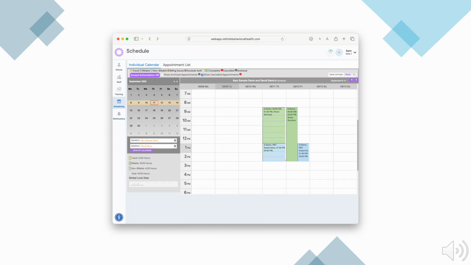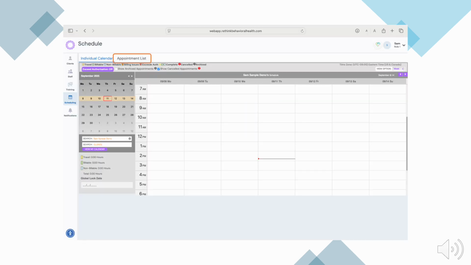When you look at your calendar, you may also see white diagonal lines across your visits. This indicates that all the required steps have been completed. That means you verified your times through staff verification, you obtained guardian verification in the form of a parent or teacher signature, and you submitted your session note. Once all 3 components are complete, the system will mark your visit with white lines, showing that it is officially finished.